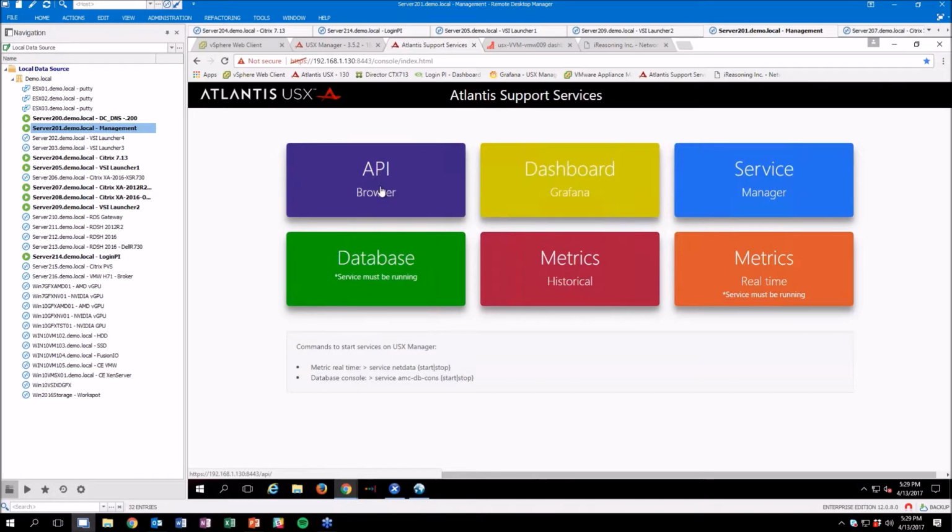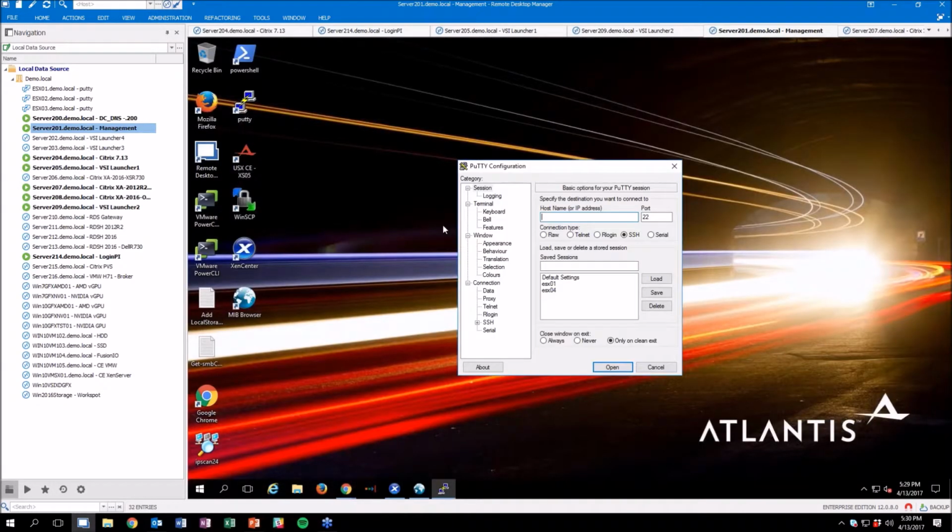This is the REST API browser. Handy to get access to the API browser if you want to create a programmable infrastructure, if you want to get access to under-the-cover stuff. I'll use this one in a couple of minutes. So out of the box with the AMC, you'll get already great insights with threshold monitoring and alerting. But maybe you want to do something more. What you can do, if I go to the real-time metrics, I will enable the real-time metrics on two VMs.